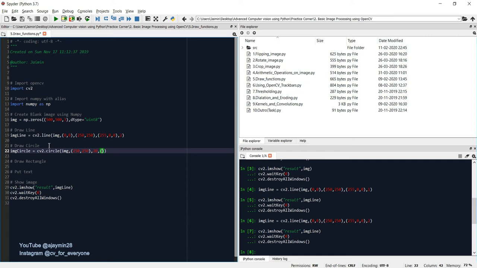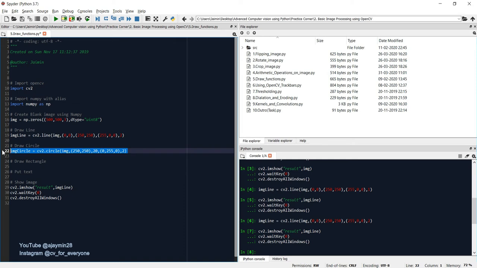Then the color of your circle. Let's provide green as the argument. As I explained earlier, the first value is blue, then green and red. So 255 for the middle value and keeping the rest at 0 will create the green color. The last parameter is the thickness of the circle.